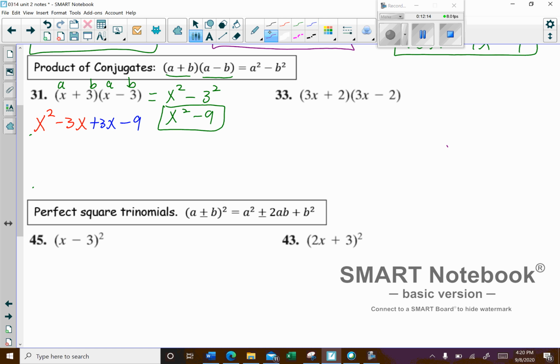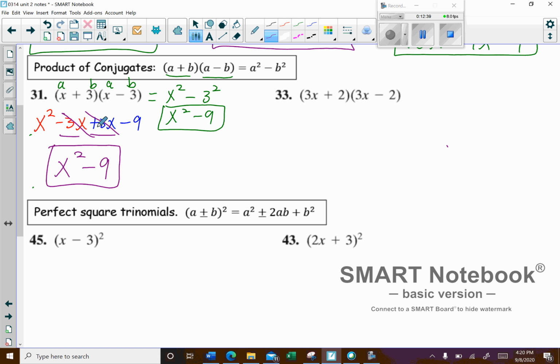And then what you'll notice is in the middle, those cancel out. You have minus 3x, you have plus 3x. Those are opposites. They nullify each other. So it just gets completely canceled out, and you're left with x squared minus 9. Okay, so if you're comfortable with this shortcut, great. If not, it doesn't really make a difference. When you FOIL it, it's going to cancel out the middle terms anyways.